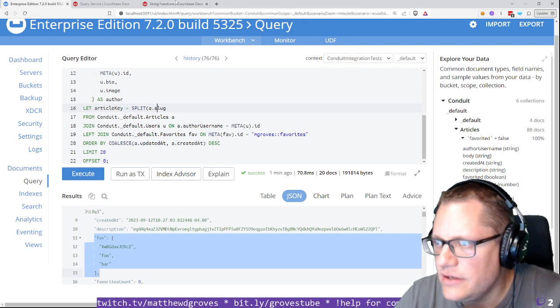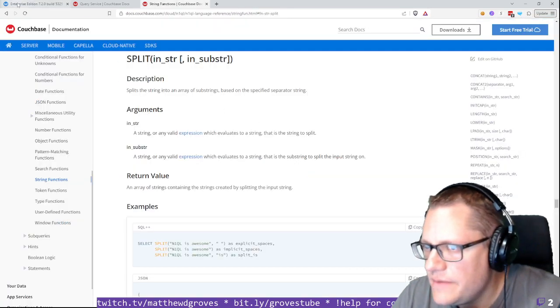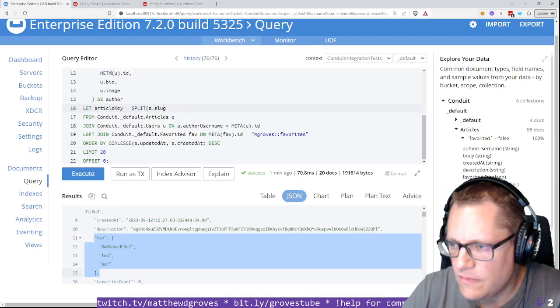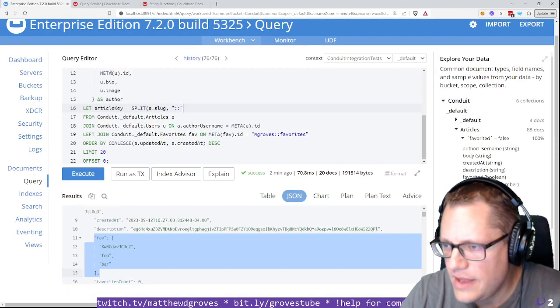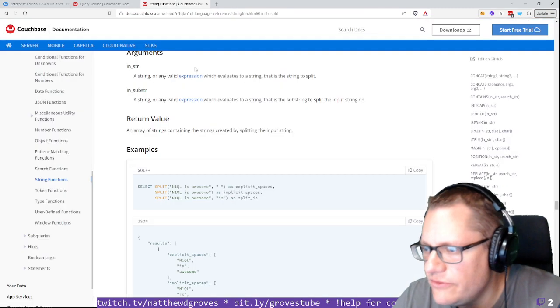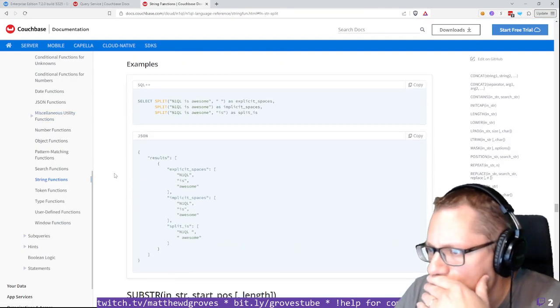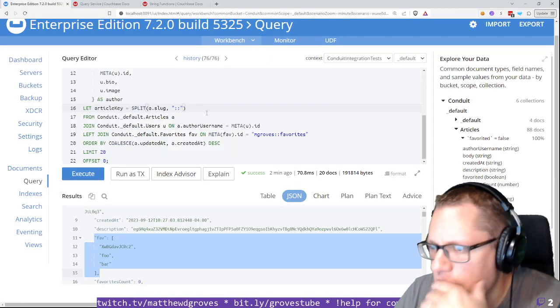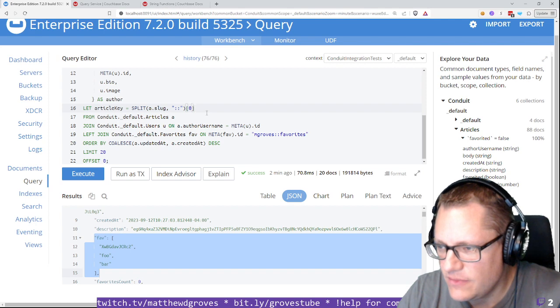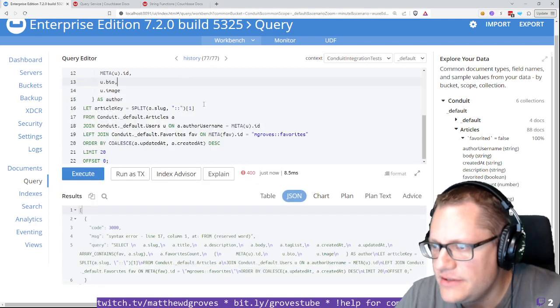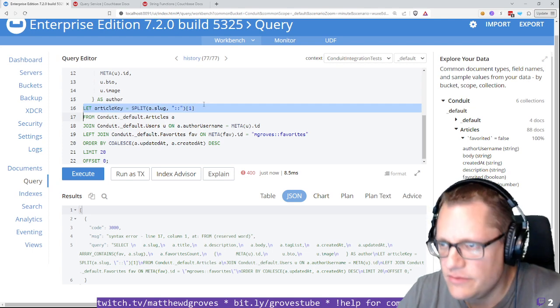Nope, a dot slug. With that, and I want it to be the first one. Can I just go like this? Oh, no, I want it to be the second part. Is that the right place for that, or for let? Where's let supposed to go?